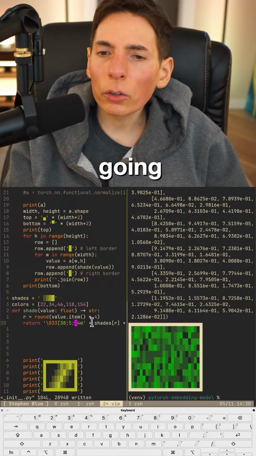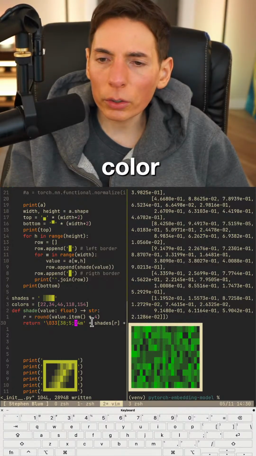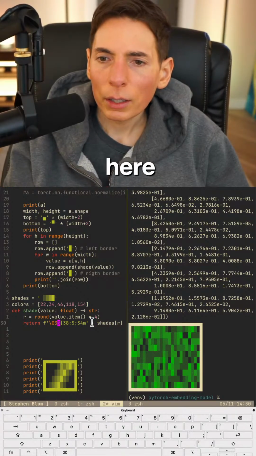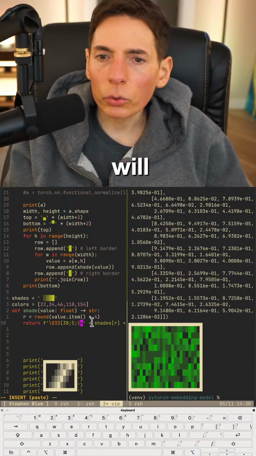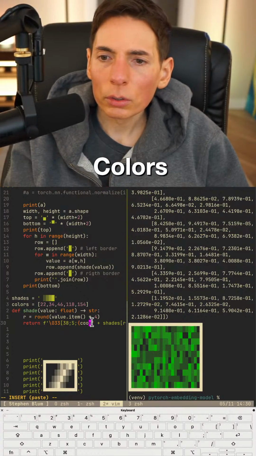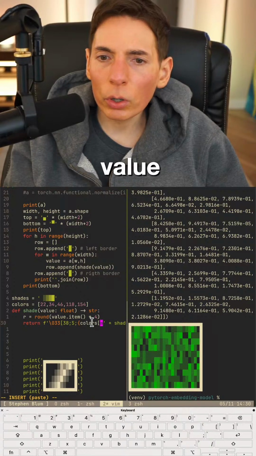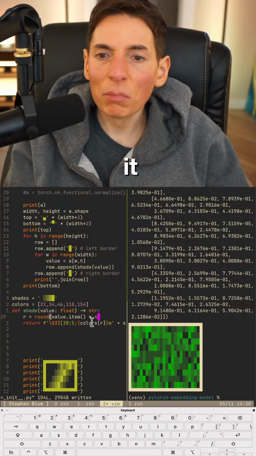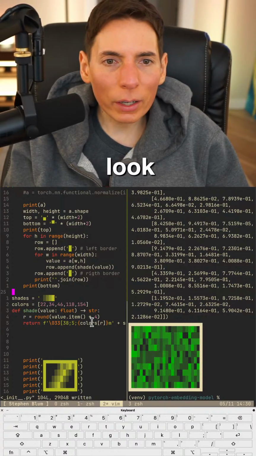So then we are going to do this based on color. Instead of 34, let's do an F string here. We'll do colors, and then the value of R. Perfect. Done. That's it. We did it. Is it going to look great?